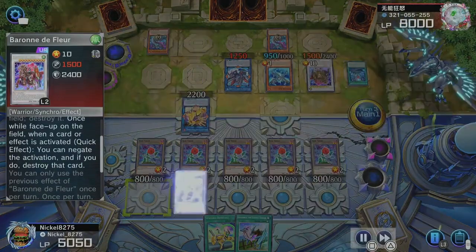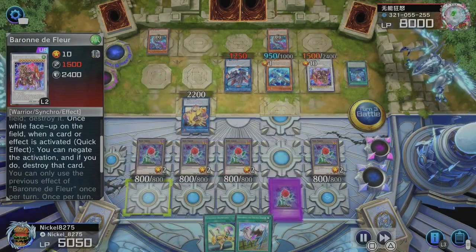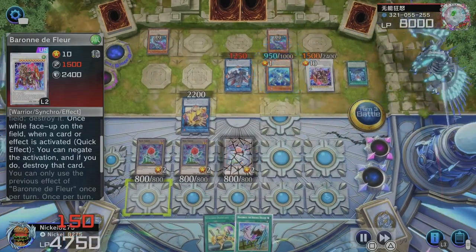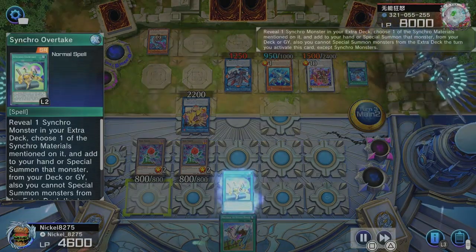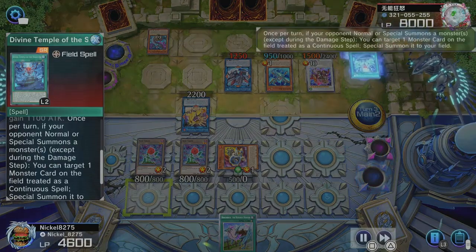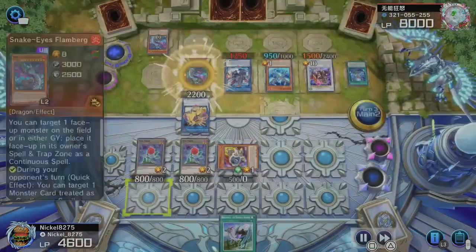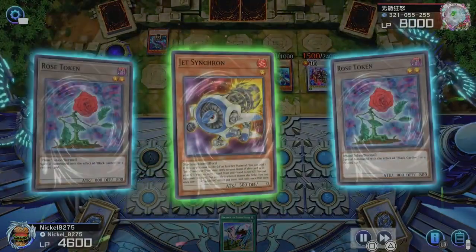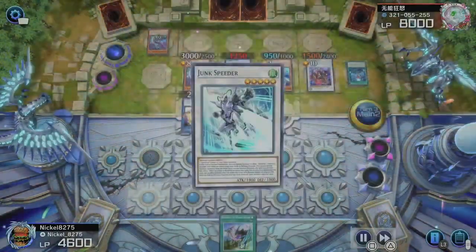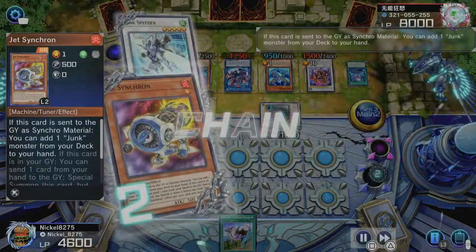Alright, and now that we were able to bait out the Baron negate, we can go ahead and go into battle phase to open our field up. And that's going to allow us to get into Speeder. So at this point we've already given up our battle phase, so we have to do all that we can to clear his board using monster effects, as well as maybe trying to rip some cards from his hand.